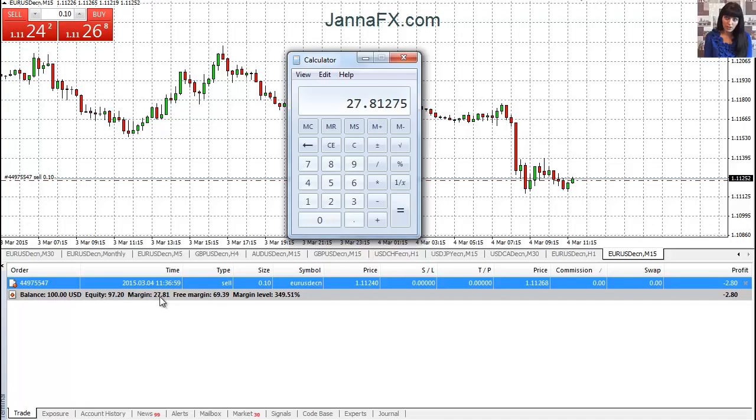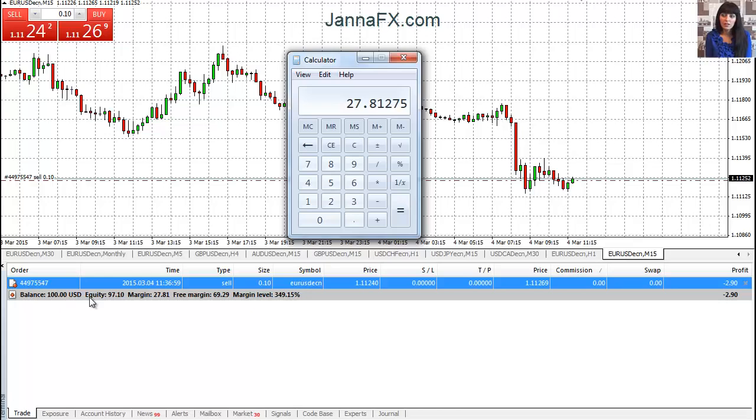It shows to you that margin. So now the broker holds $27.81. We have also the other things here. So you can see that's our balance. The balance shows is our deposit plus minus our profit or loss after the trade is closed. You can see right now we have floating loss, and the balance is still the same. Until we close it, it's still going to show the same $100. So the balance will be always only showing what we have on our account after all the floating trades closed. That's it, end of the story.